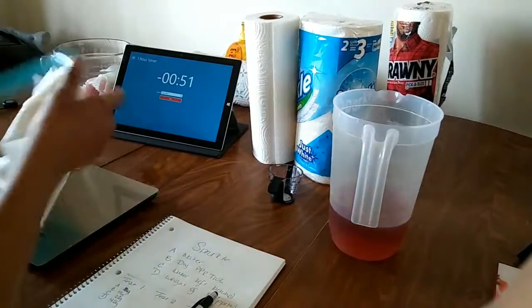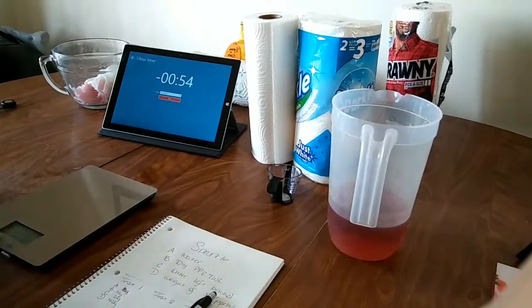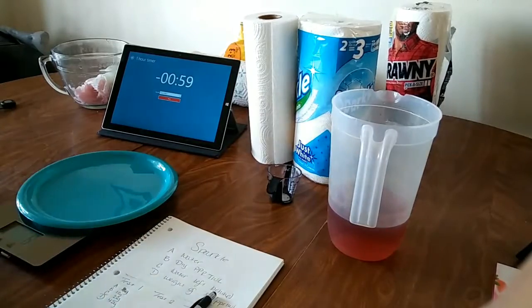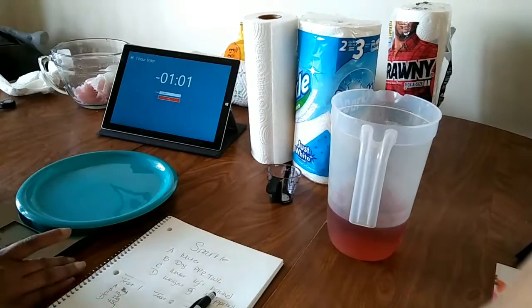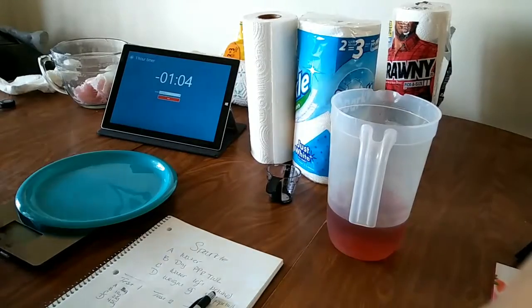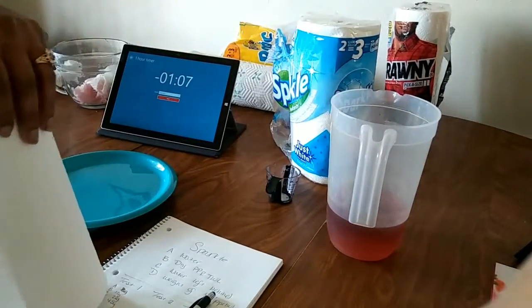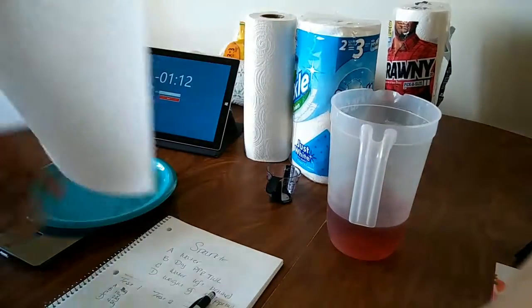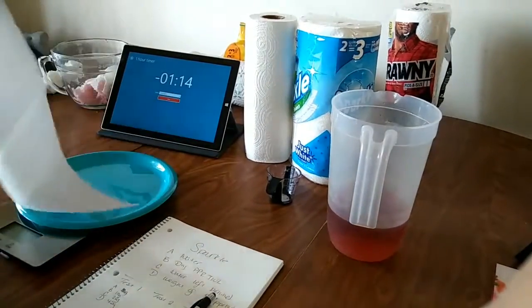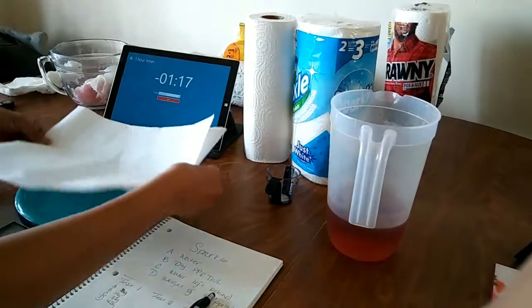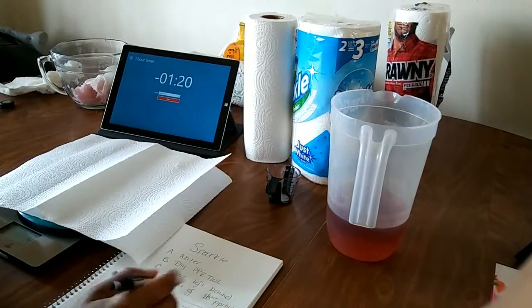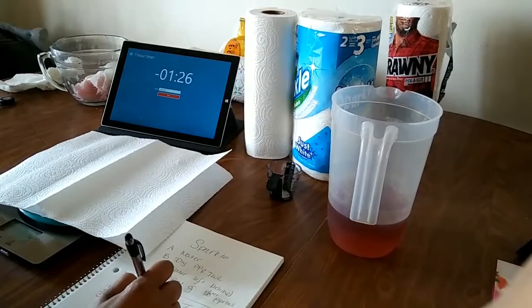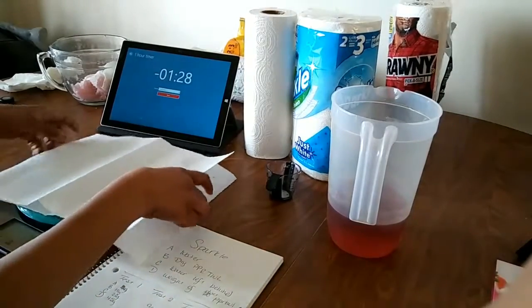Now put this plate, well let's make sure this scale is completely dry too. Okay, we're gonna put this plate back on this scale. Move that up. You can see we're gonna go ahead and zero that out. Now I'm gonna go ahead and weigh the two paper towels again, just to make sure that that's nice and consistent, that I'm not manipulating any of the results. So this is test two. This paper towel weighs nine grams, or these two paper towels together weigh nine grams. Let's set that aside.